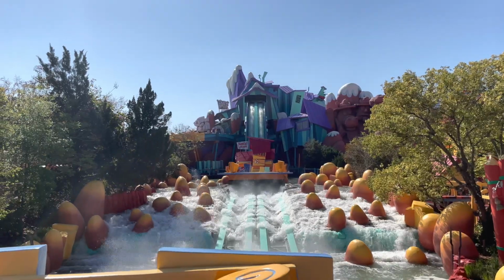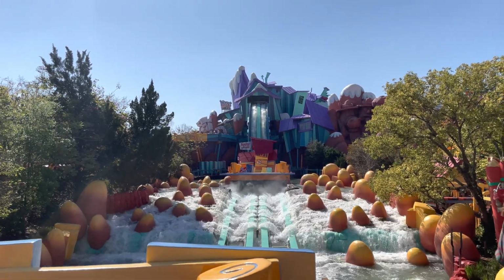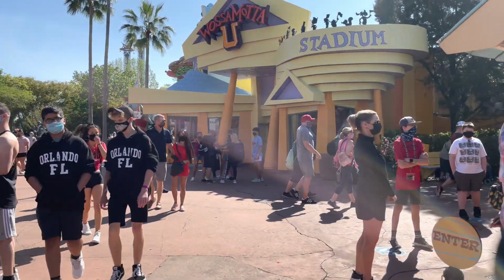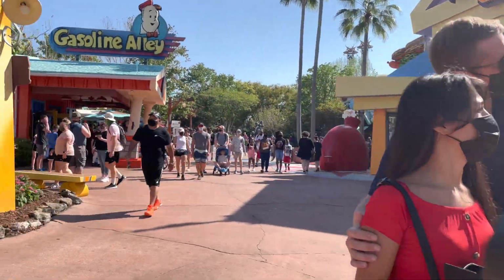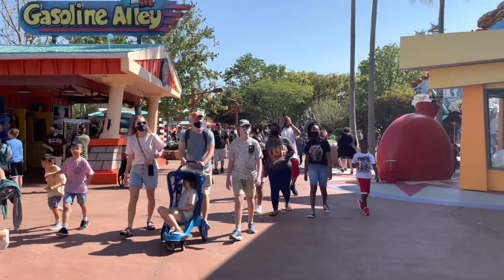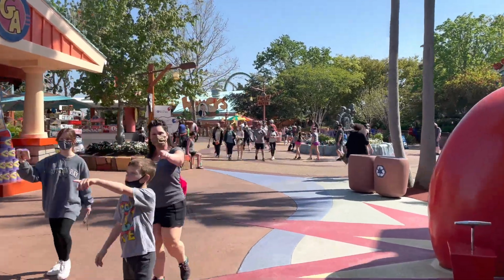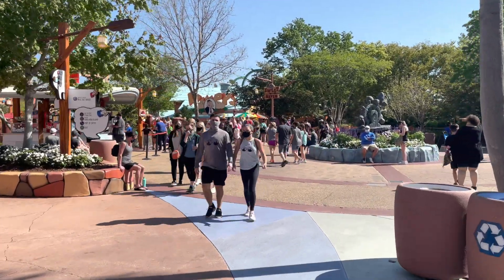This is a full water coaster. If you do not want to get wet, do not get on this because you will be completely drenched. Now, one thing I love about Toon Lagoon when it's not spring break is that this place is never crowded. Obviously, it's crowded right now because spring break is happening, but other than that, it is completely empty, and it's a nice place to get photos, kick back, relax, escape the crowds of the Wizarding World. Love this area for that.